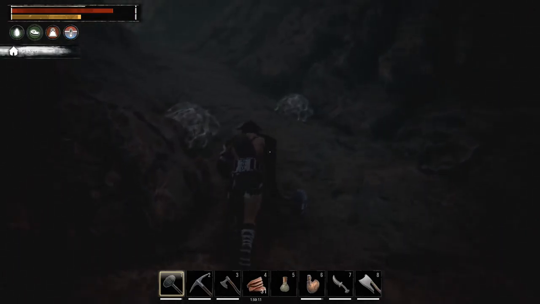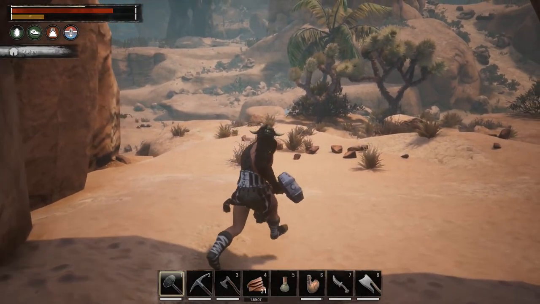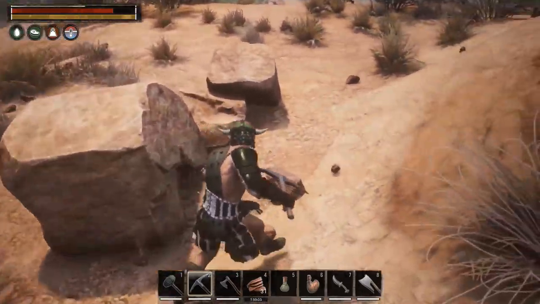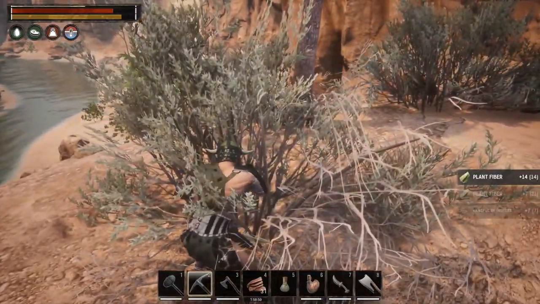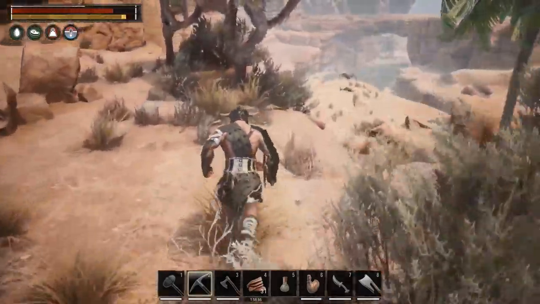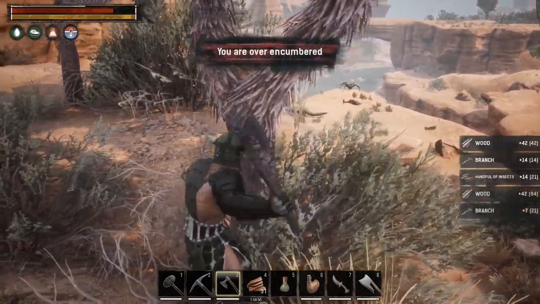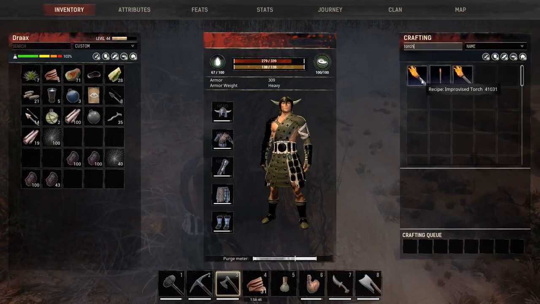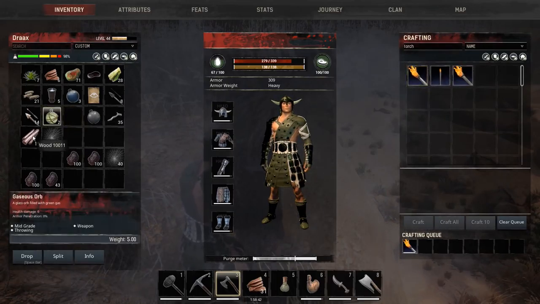I think I need to run this cave more often because that gave me a good chunk of experience. But I do think I want to try my hand here real quick. Let's grab some plant fibers. And then if I can get branch, give me, yeah, there we go. There's branch. Torch. Okay. Go ahead and drop the wood.